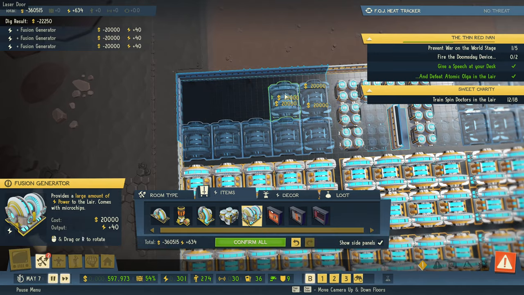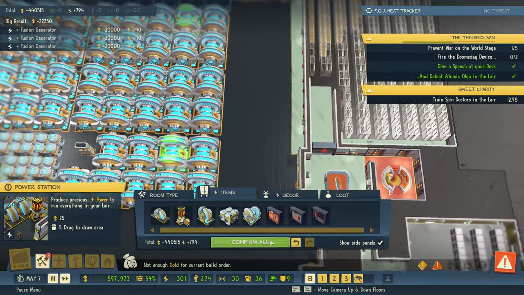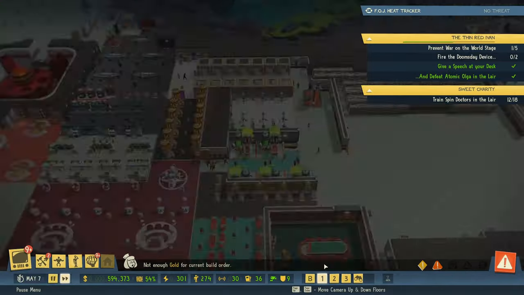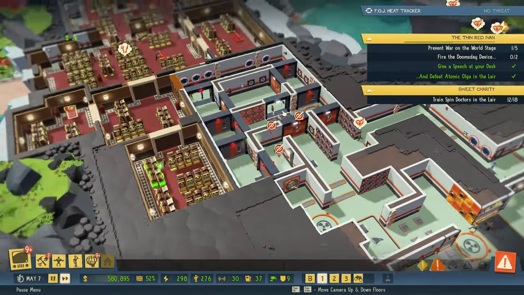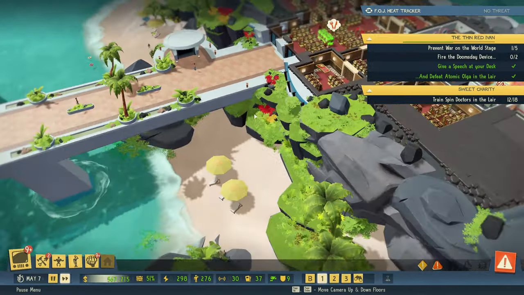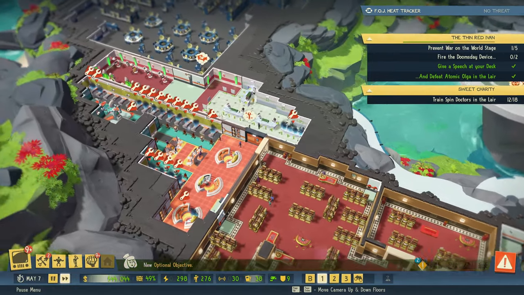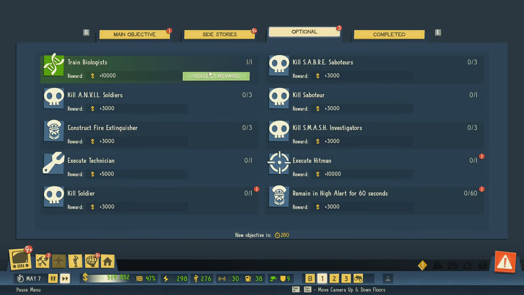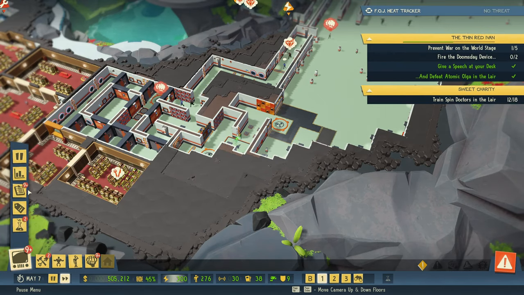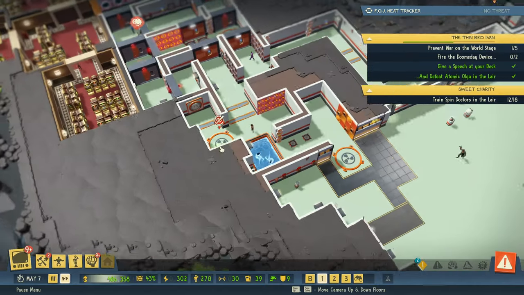How much are we spending? Actually, not as much as I thought it would be. Not enough gold to complete this construction. All the gold, but I thought it'd be more. All right. Blue is... only just hit the beach. Okay. Yeah, hopefully we'll get some technicians over here in a second. Cool. Done. What were those? Execute Hitman, remain on high alert, kill soldier. Well, we'll probably kill a soldier shortly.